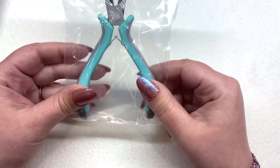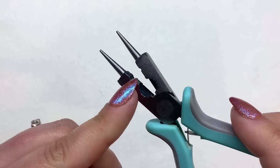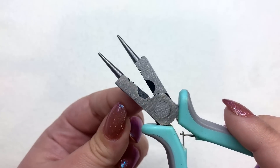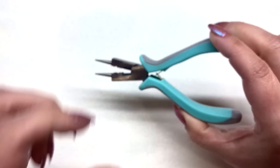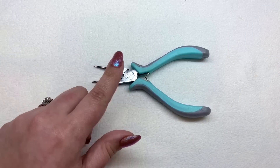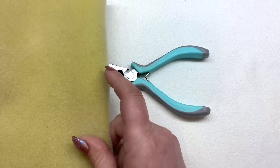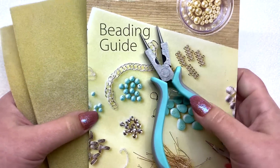It's a pretty standard 8x11 size, like a typical Bead Smith beading mat — smaller than the 10x14 but it'll come in handy. And here is the tool they included — it looks like a set of round nose pliers but it has a crimping component, a cutter, and a flat area as well. It's a really handy tool and a great start to the kit — very helpful if you're brand new.